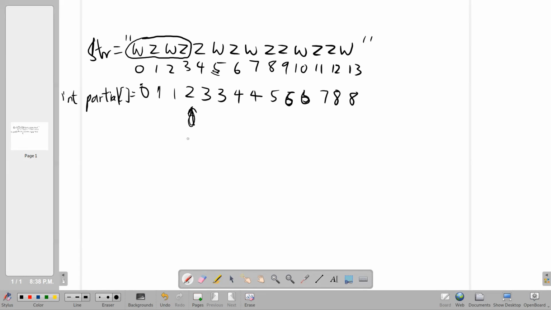Why is that useful? If I want to know, let's say this window, how many z's are there? All I have to do is, let me erase some stuff.